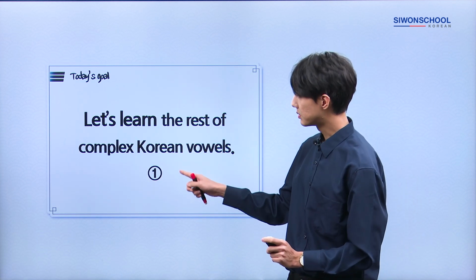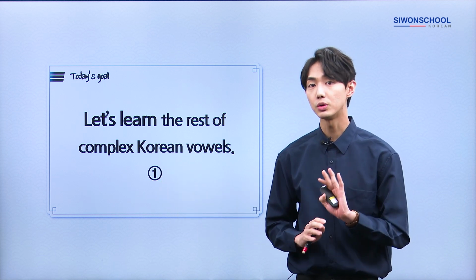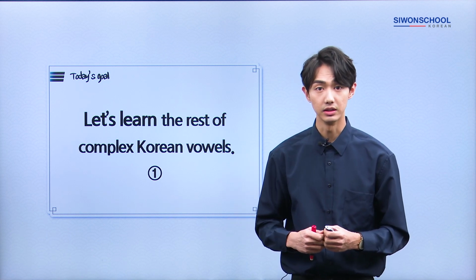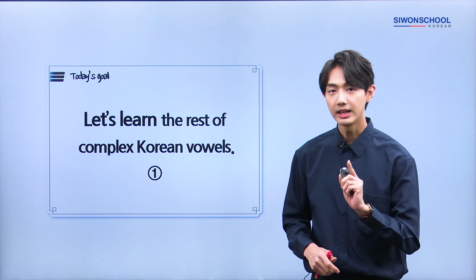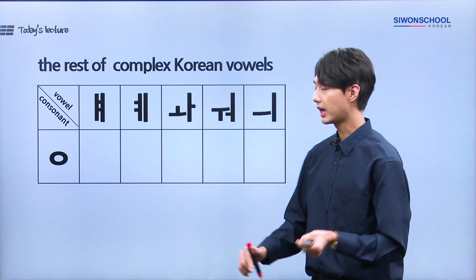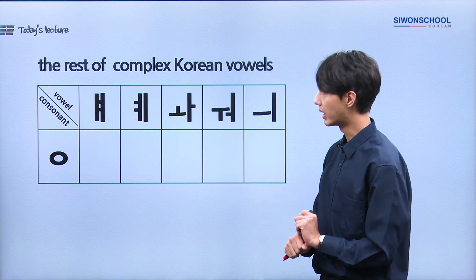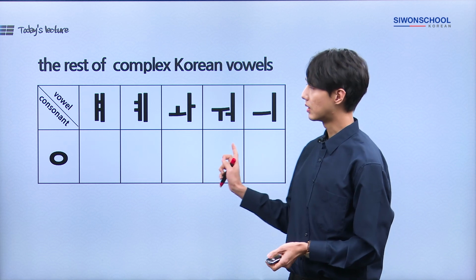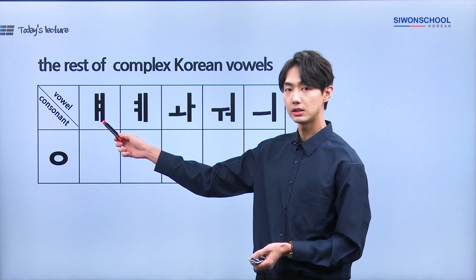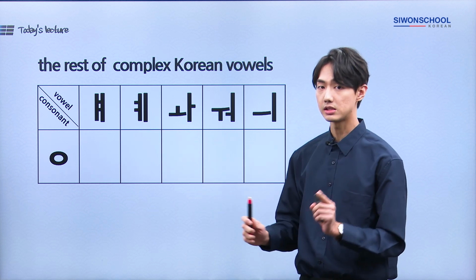Okay? So this is lesson 1. We're going to learn more of them. We're going to learn a few of them this time, and then in a later lesson we're going to learn the rest of them. Okay, why? I'll tell you why in a later slide. First of all, there are 5 of them, right? The reason we're only learning these 5 is because this pronunciation and this pronunciation are the same, and these are kind of similar too.